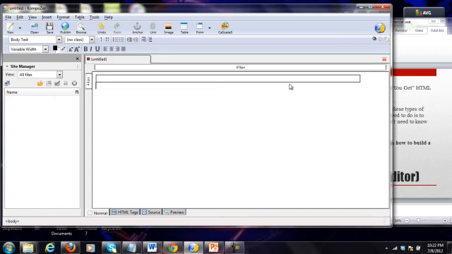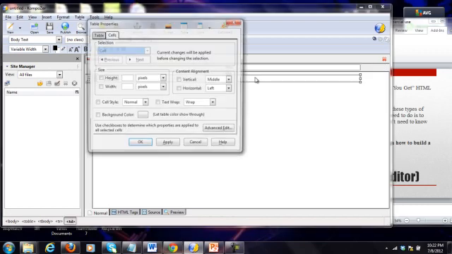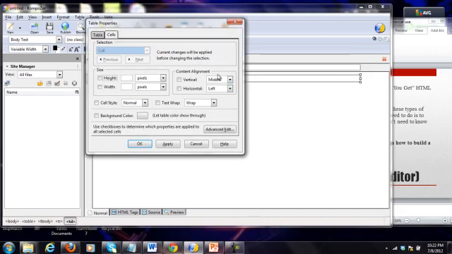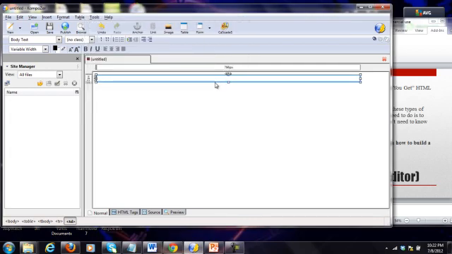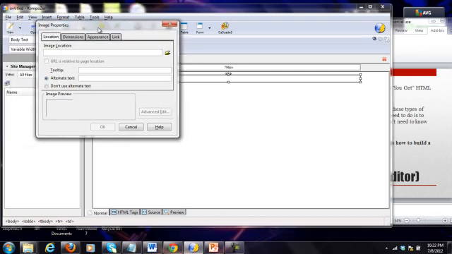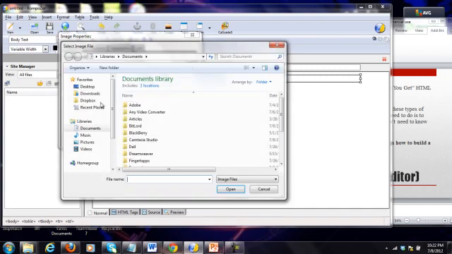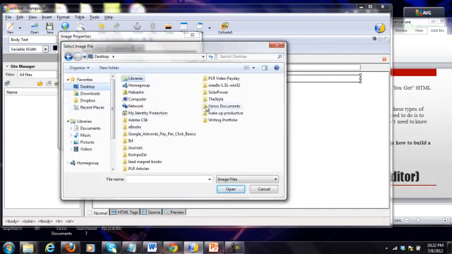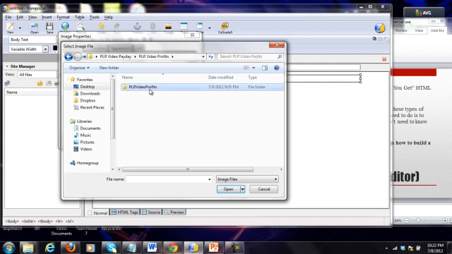Now the next thing that you need to do is double click that table. And look in the section right here where it says content alignment. Vertical is going to be to the middle. Make sure horizontal is to the center. Again, click OK. And that's the basic gist of it. Now it's time to start adding images from your mini site. So click Image. It'll say Image Properties. Find the image location. Let's go to my place. Go to your image folder.